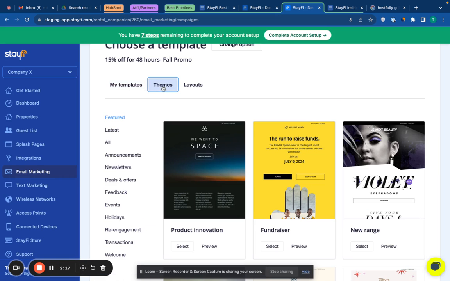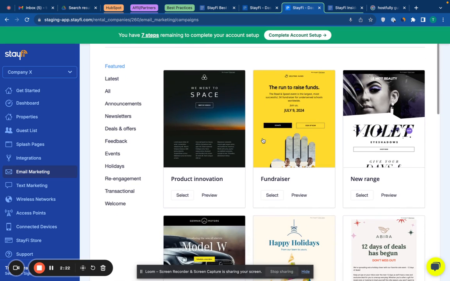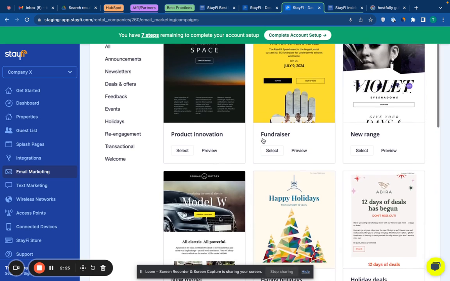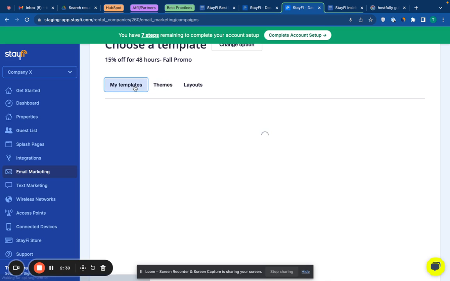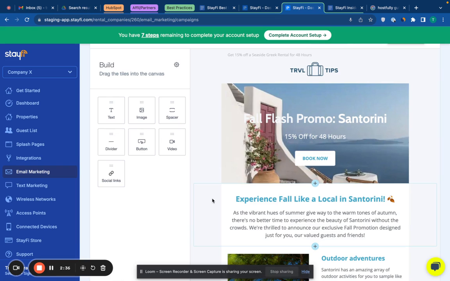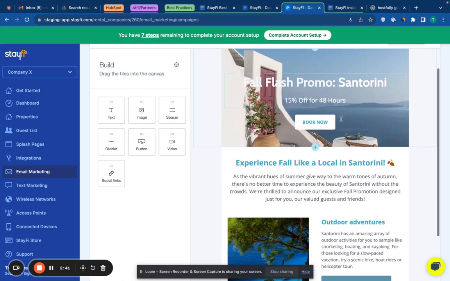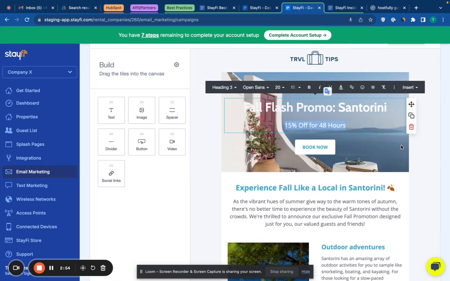So if you go to themes here, there are actually a ton of great pre-built templates for you to use in these newsletter campaigns. You'll just want to select the one that looks best to you and is best formatted to accomplish what you're going to do with the email. I've actually already created a template to go through, so I'm going to use that one here. As I briefly mentioned, this would be a good example of a newsletter campaign that I would use to try to fill fall inventory where I'm struggling a little bit and I want to increase the occupancy rate, and I may be able to do that by offering a discount to people that have already stayed with me and clearly already love the area.